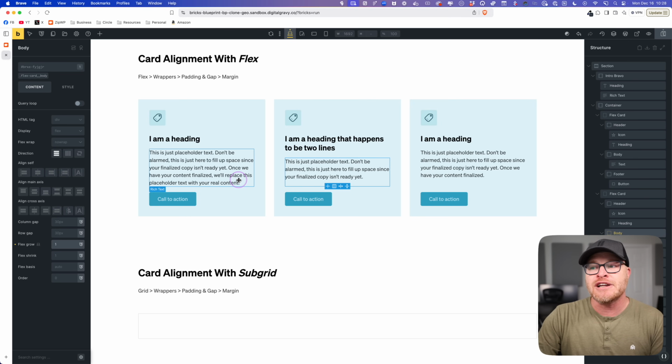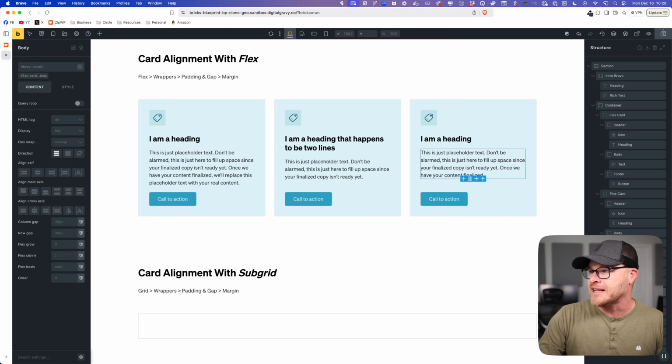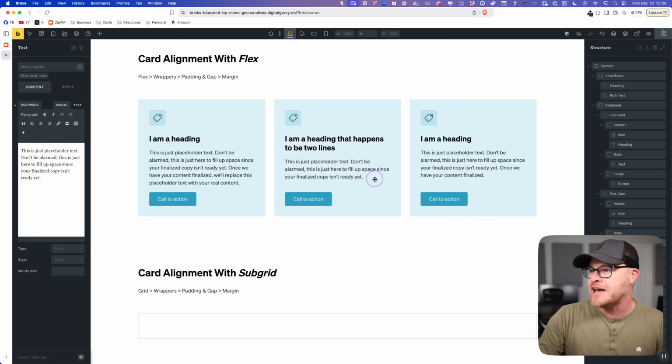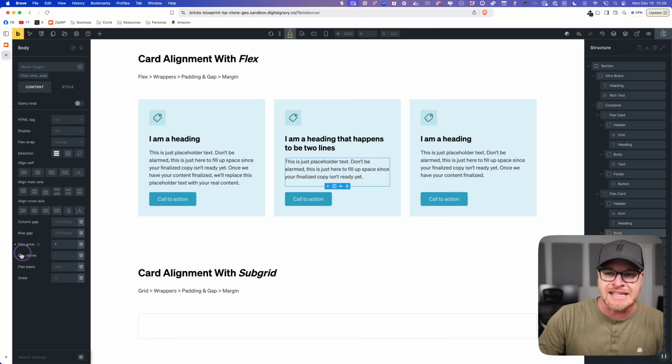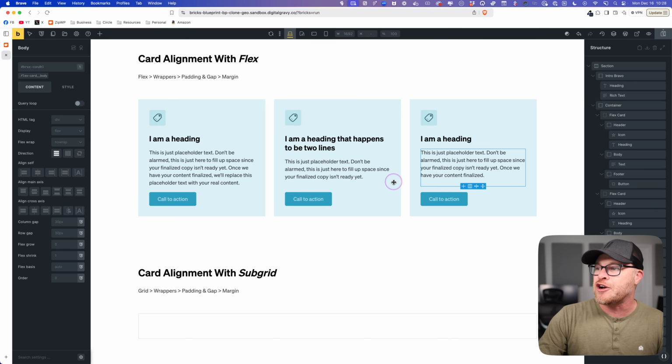Now this wrapper over here did not, because all the space is taken up. This is the biggest card right here. But if we look over here, in this card, let's go ahead and select the body right here. Hold on, did I do that at the, I might have done that at the ID level. I did, that was a mistake. I need to make sure the class is active and I can do it here. And now it's gonna do it in this card and this card.